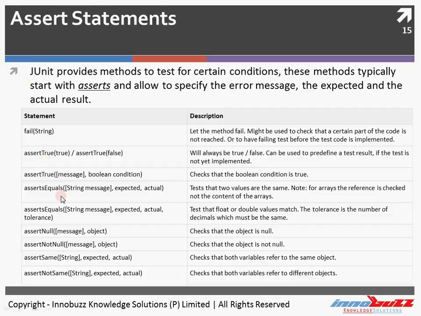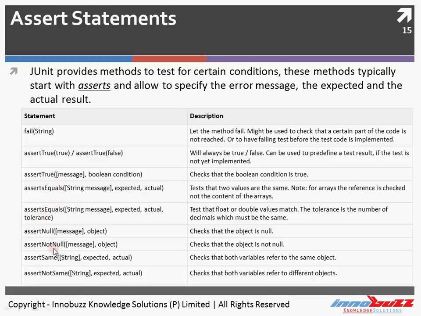Then assertEquals, which is also very basic and generic, and you see it often used in any test class. It tests whether two values are the same or not. If both values are the same, it means they are equal. It will give the respective error or result message, telling what is expected and what is actual, after checking if the two values are the same. And next is assertNotEquals. Again, this has been overloaded with different parameters. You can go through all these statements, when you can use them, what to test, and where to test, to verify.